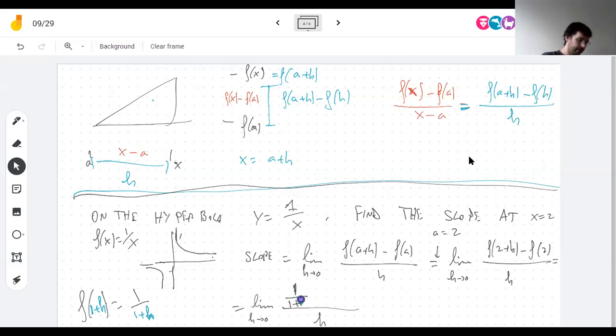Why are you putting 1 plus h and not 2 plus h? Oh, because I'm silly. Thank you. Well, if I wanted to do f of 1 plus h, this would be the answer, but I wanted to do 2 plus h. I am doing 1 over 2 plus h. Thank you very much. And if I want to do f of 2, instead of x, I write a 2. And that's the limit I have to compute. If you plug in h equals 0, you're going to see 0 over 0, so that's no good.